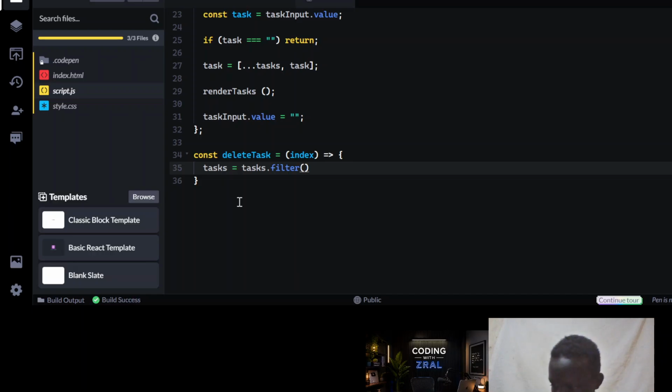Inside the filter method, since it's a method, it always has something like that. And then we go to the not. If it's not, it's an index.